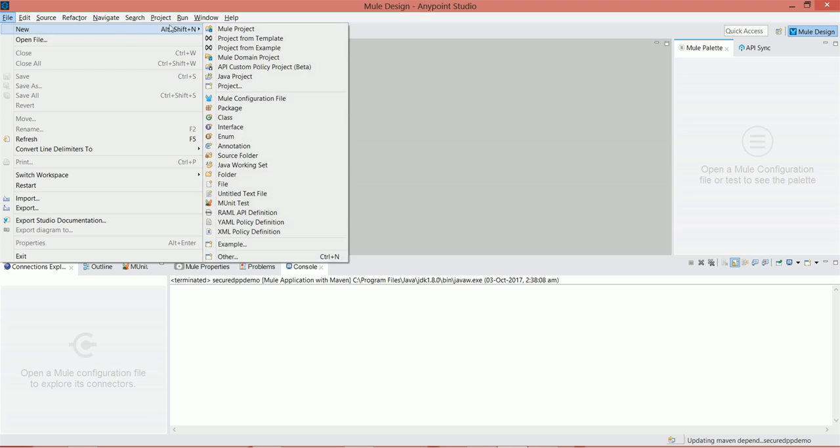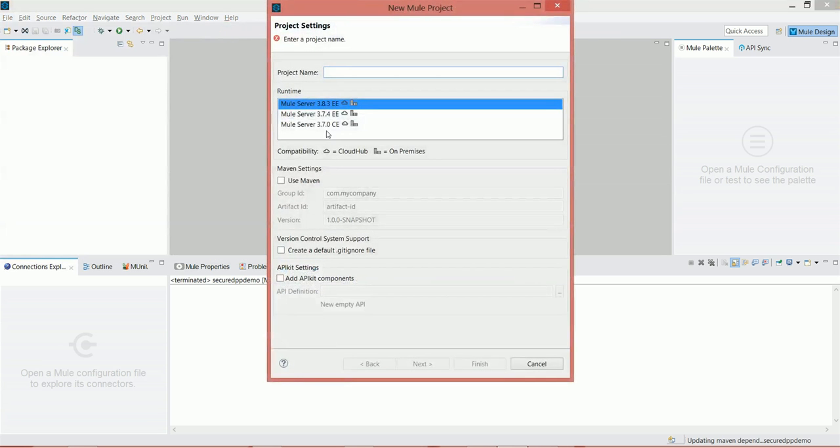What I'm planning to do here is a simple Mule project that will be triggered via the HTTP inbound endpoint, and whatever data comes in will be stored in a file. This file will be hosted over a file server, which is in my local for now. But the password to this file server is what I'm planning to encrypt.